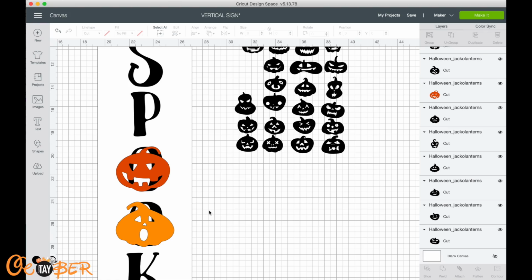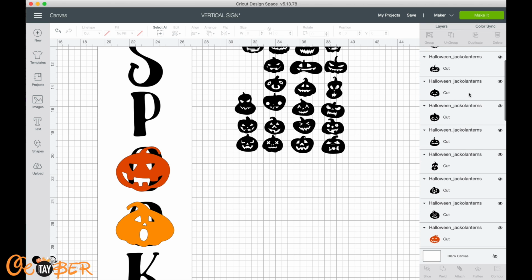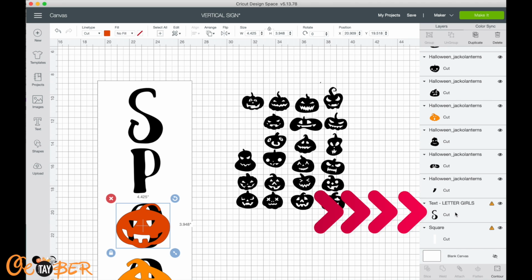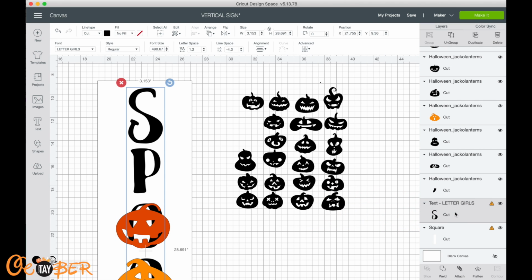All right, so we have those pumpkins in place, but let's make sure that it looks okay once those O's are gone. And so to do that, I'm coming over here to the right-hand side of the page again, to the layers panel, and let's just scroll through here and find that text box. All right, so here is that text box right there. Let's go ahead and come up here towards the top right-hand corner and select ungroup.